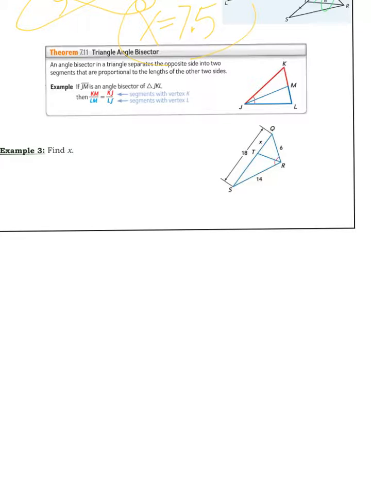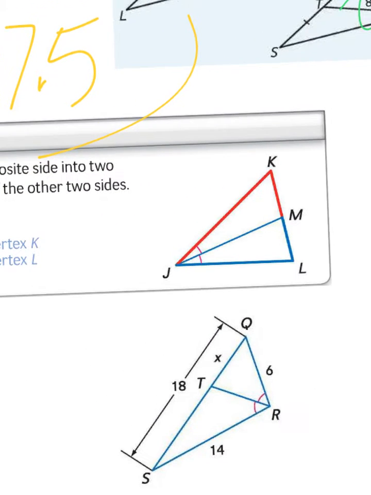The newish piece of information to talk about today is this triangle angle bisector theorem. So we know an angle bisector is going to cut an angle in half. So when it cuts an angle in half inside a triangle, it's forming two smaller triangles. We got this triangle here in red, and then the triangle in the blue is my other smaller triangle. And you still have that one on the outside. So technically we have 3 triangles now.